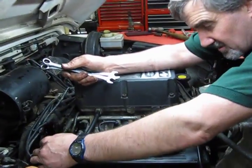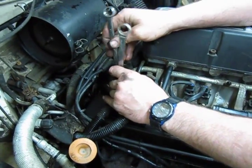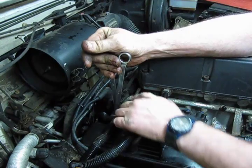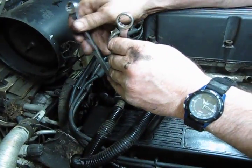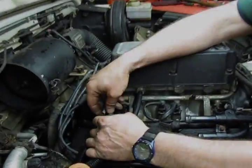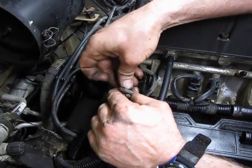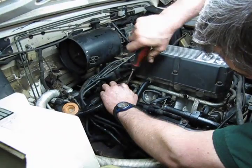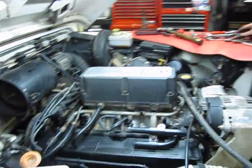Alright, so we're going to put the pressure line back on the fuel. That's the one in the back, two 9/16 wrenches, and you can use 14mm. Hold the hose side stationary, use the nut on the hard line to tighten. You hear a little snug crack, you know you're locked right in. And we put the return line back on. Okay, so fuel line's back on.